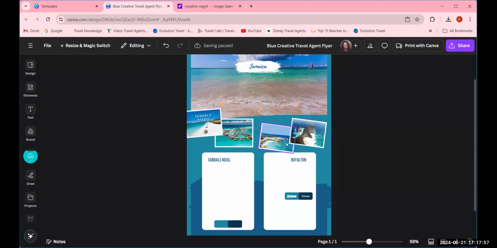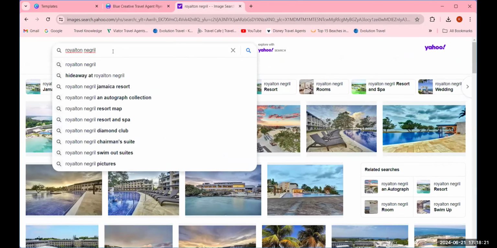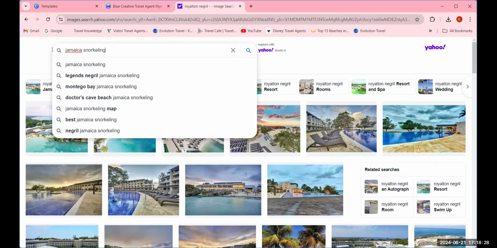You could show them this. I mean, the beach is the beach, honestly. I wouldn't have both of these be beach pictures, right? But I would definitely show them the room or what that resort is known for, right? If it's a family vacation and it's the water park that they're looking forward to, or certain excursions, or if they say that they really want to snorkel or something like that, then I'm going to do Jamaica snorkeling, right?